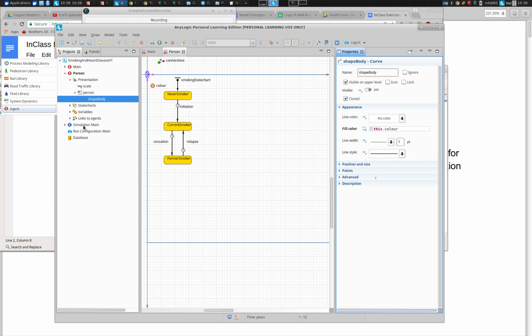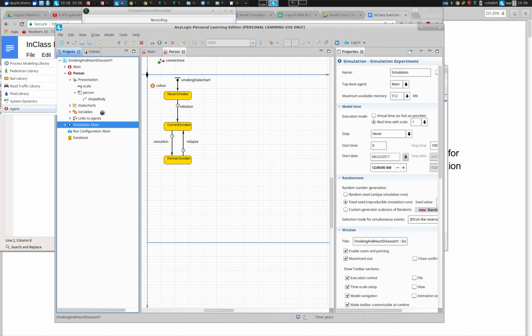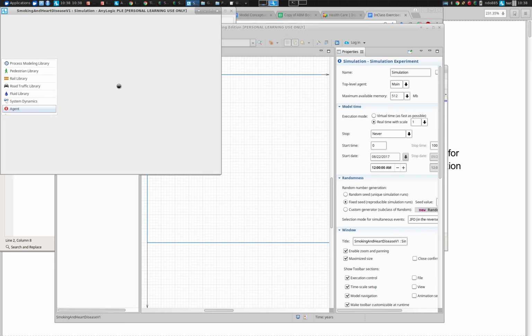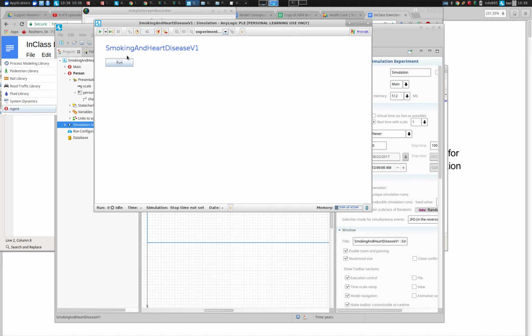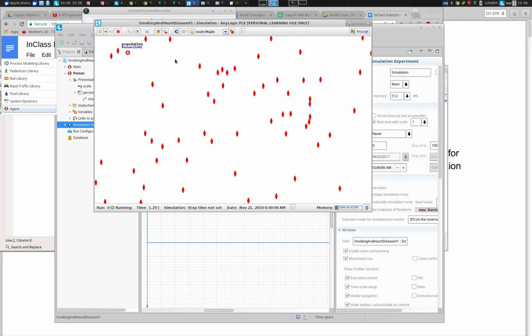Okay, so I'd like to run this thing. Can we run it? Why don't you build first? Make sure things are happy. You notice it says build completed successfully and there's no report of errors. So it thinks it understands what you mean. So let's go run main. Let's go run the simulation. Okay? And here we go.